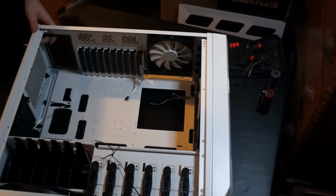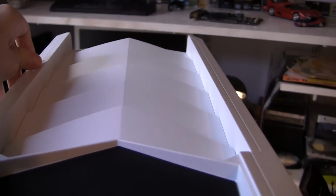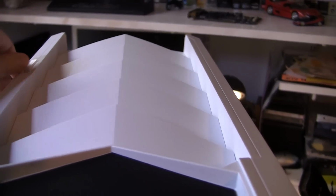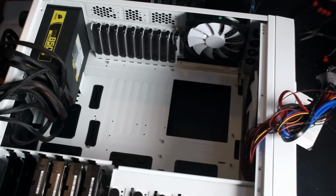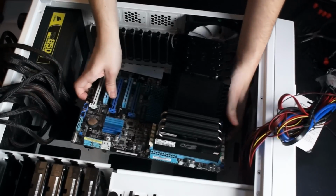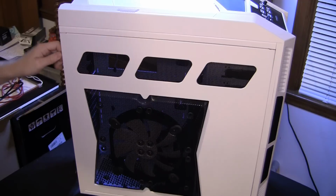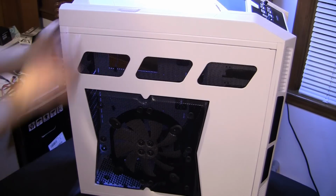So what I came up with and what I tested is you do want to close it for when you're not going to be using the computer heavily, maybe when you're recording a video like this, or when you are going to bed, because it keeps the dust out of the case. So it does keep things clean. It keeps dust out of the top honeycomb fan mesh. You don't need to close it to keep dust out, though, because of the way it is designed, because of the way it is interlaced with that chevron kind of shape.